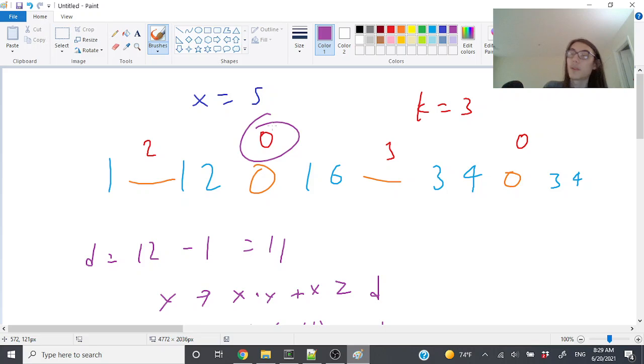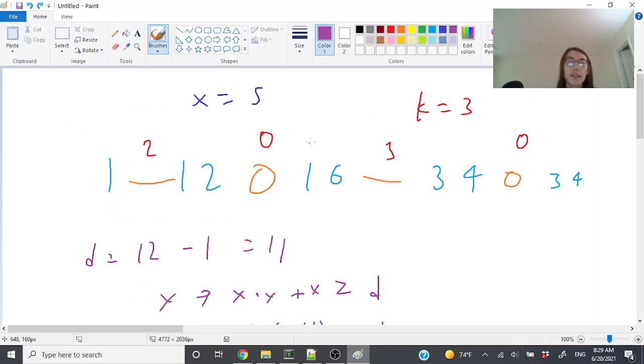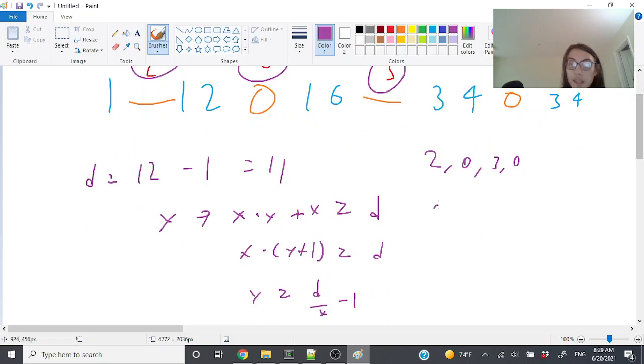Let's take the pair of elements that takes the minimum number of insertions to fix, and then fix that. And then take the next smallest pair and fix that, and so on, until either we can't anymore or we fixed everything. And the way to do that is we simply create the array of the amount of insertions it takes. We can sort that and then iterate through and go until we run out of insertions.